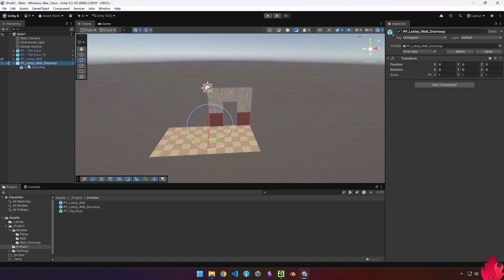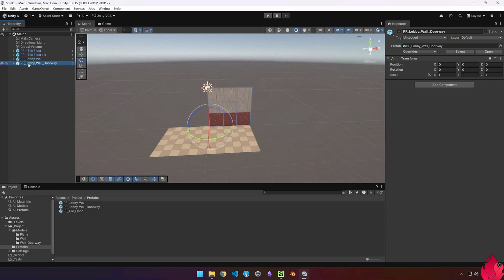So this is correct. When I come back, because I've made some changes under the prefab, I need to say Apply All. Now it should be okay, so we should be able to rotate it. Fantastic. And we should be able to move it, and the pivot point is in this corner, which is what we want. So this is one set of walls. Now let's double check the other one: hide this one, check that one, see if we've got the correct pivot point. Bring it back again, rotate. Yes, the pivot point is correct for this one too. We're happy with that. So two lobby walls, one with a hole, one without.